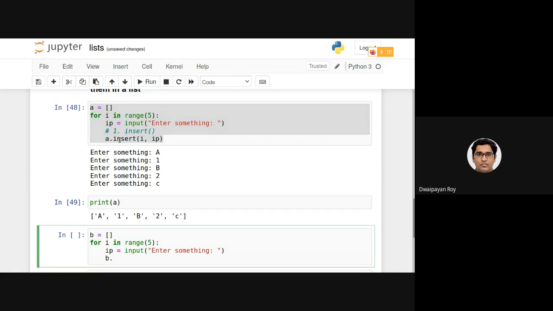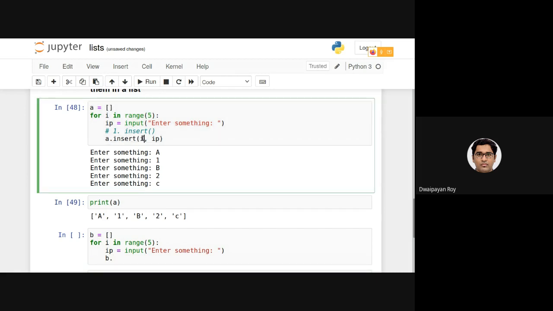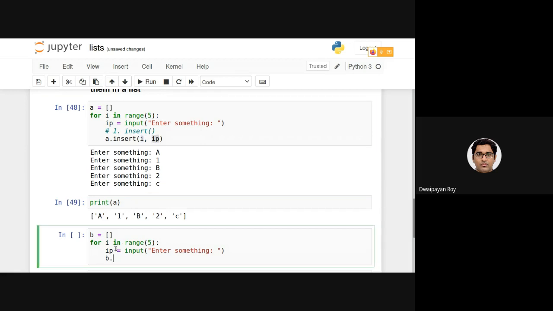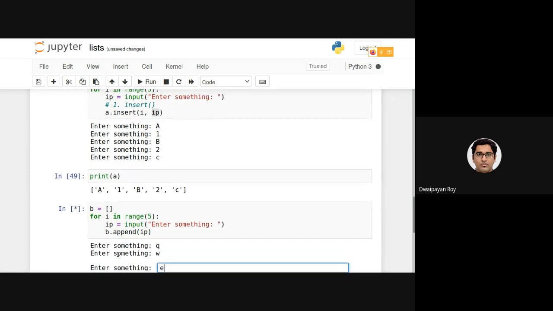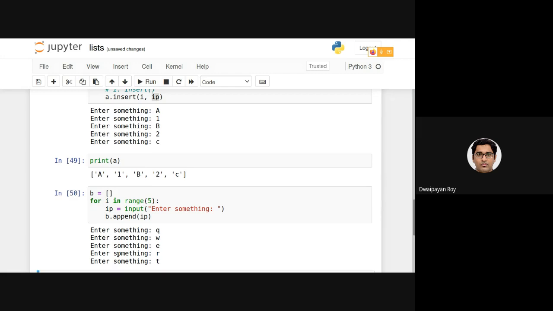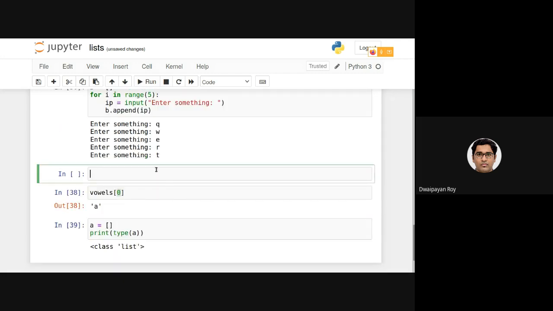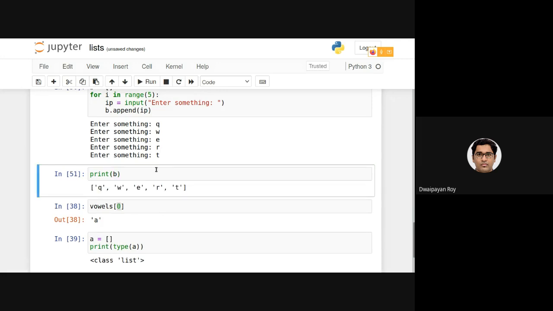Earlier I was inserting like A dot insert, then the position, then the item that I want to insert. I can use append here as well, append IP, and enter something. Say if I put QWERT, and if I print B, you can see they're inserted in this list.